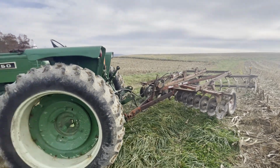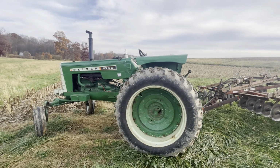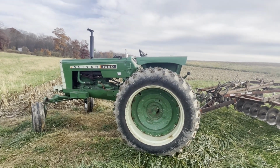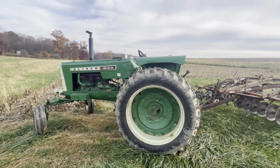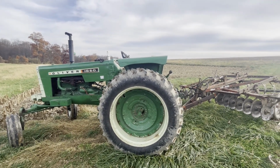And that gives me a chance to pull that with my Oliver 1650, which I really enjoy driving. So that's what we're into today.